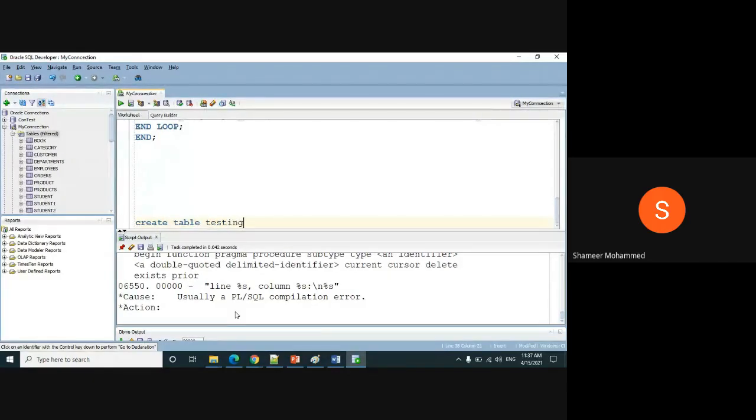Okay. In that one, I will have one data type, value, something like this. I will say like ID number. Data type is number. Okay. So I will create this simple table.